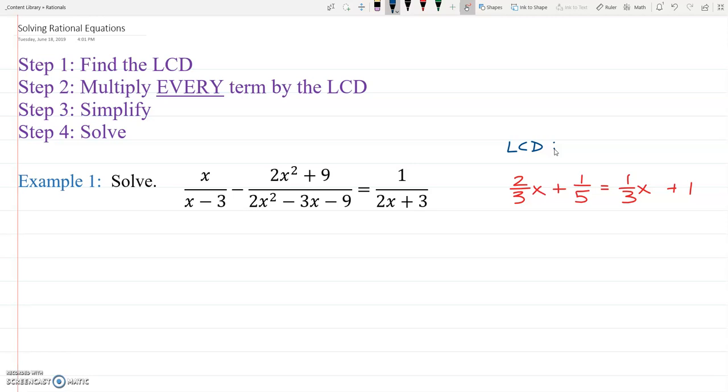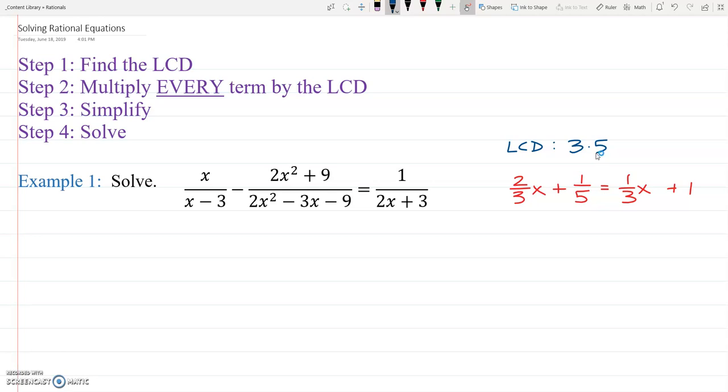For today's purpose, I'm going to talk about it a little bit differently. One thing you can always do, it doesn't always give you the least common denominator, but it always gives you a common denominator, is you can always take all of the denominators and multiply them together. So in this case, there are 3 denominators, but only 2 numbers. So I'm going to write the LCD as 3 times 5. Yes, I know 3 times 5 is 15, but I'm not going to write it as 15. I'm going to write it as 3 times 5 because I think that'll help you today.